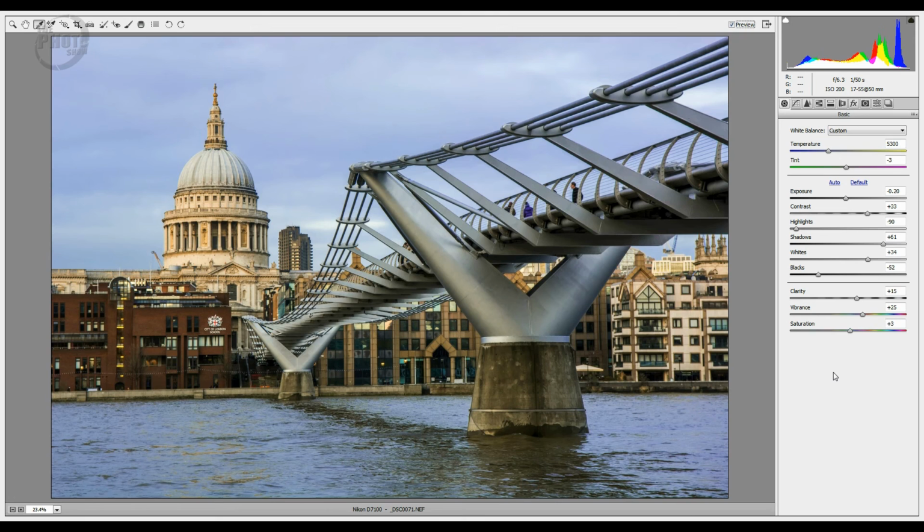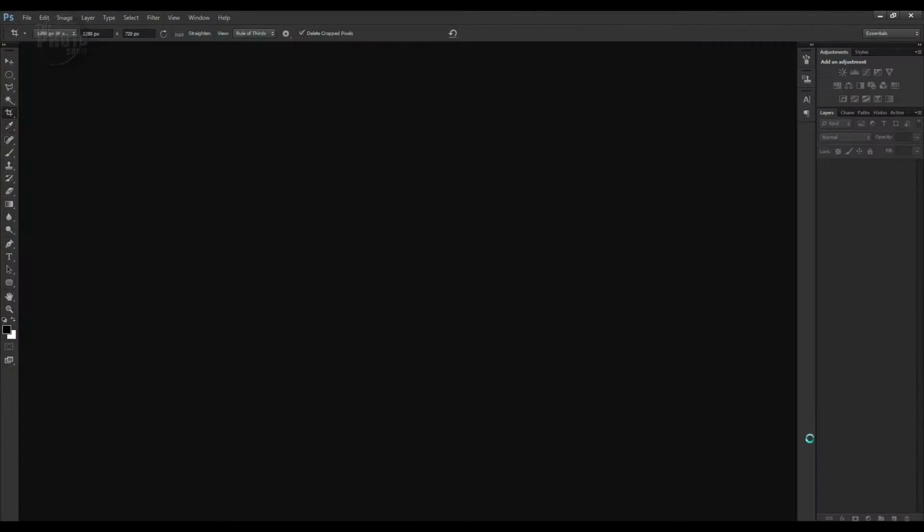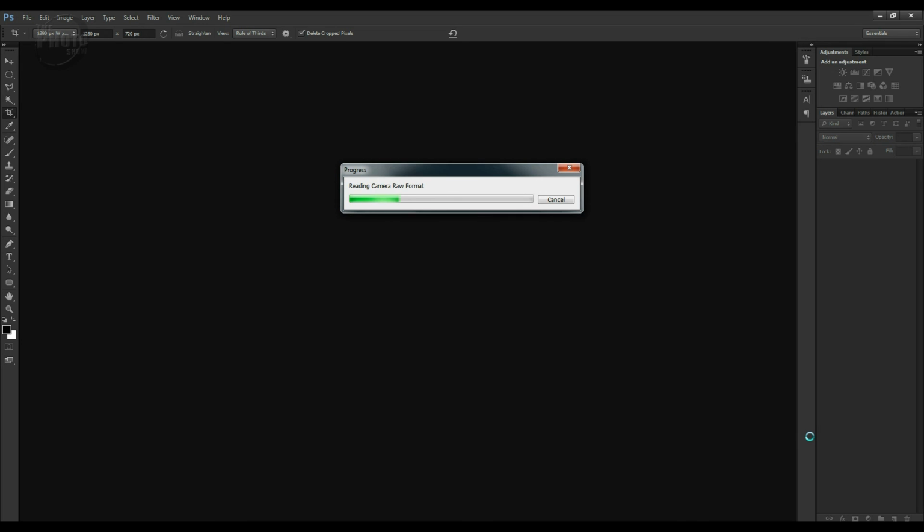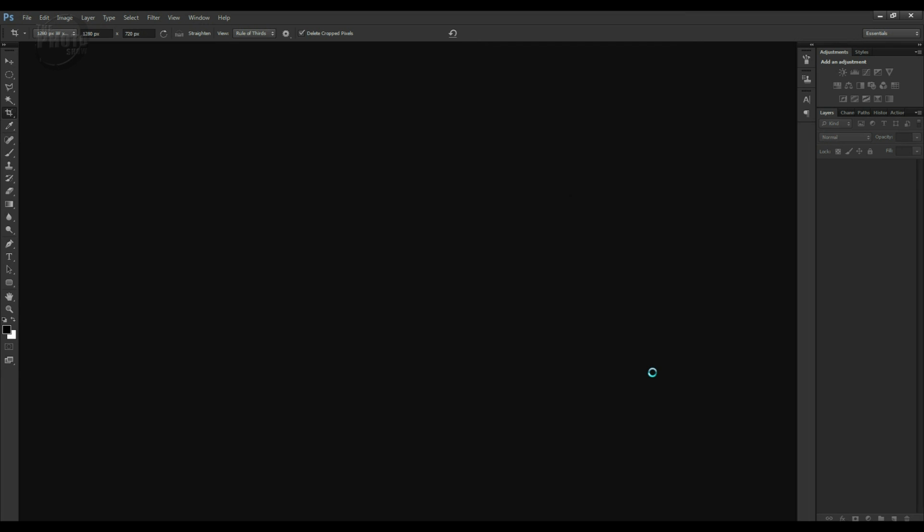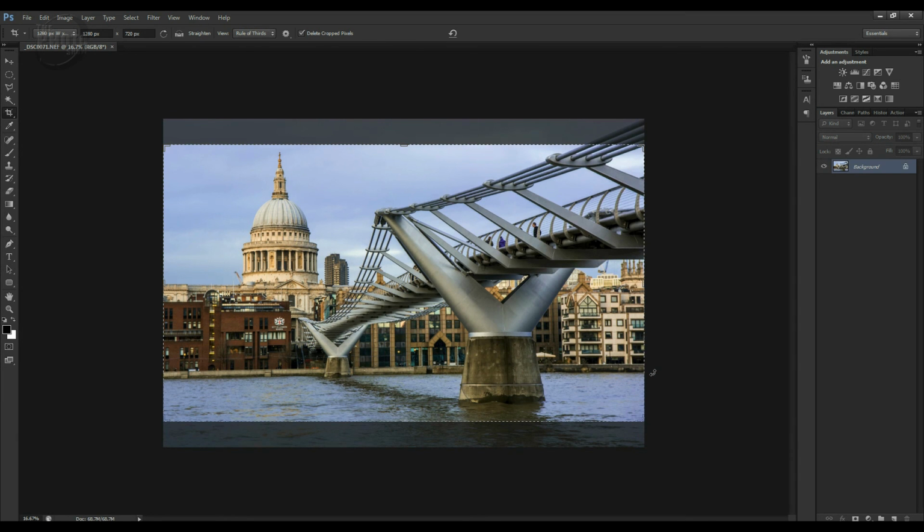Next thing you do now is, if you wanted to bring this over into Photoshop, you can click Open Image here. Click Open Image. It will read the Camera Raw file and bring it into Photoshop. There we go.